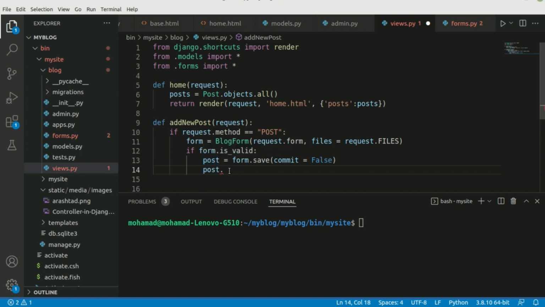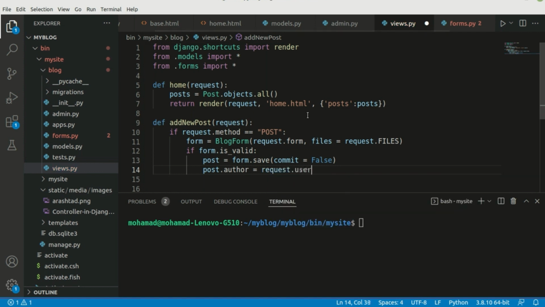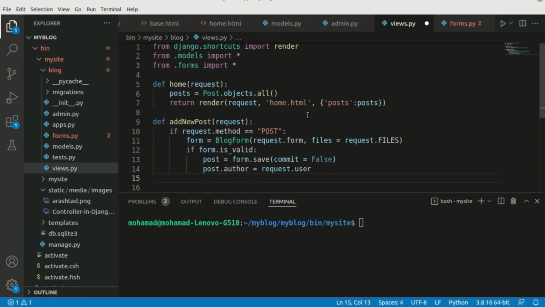Here again we need to determine the author, so we have post.author equals request.user. The user who logs in will be able to, the whole Django project will be able to determine who the writer is.